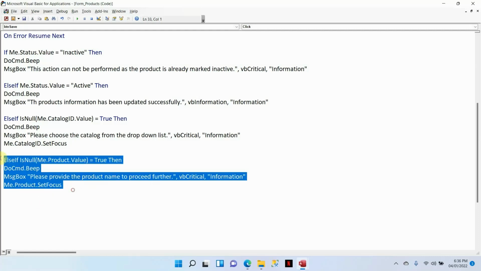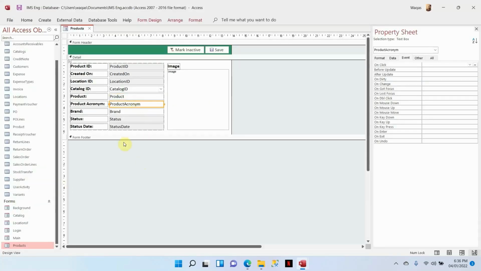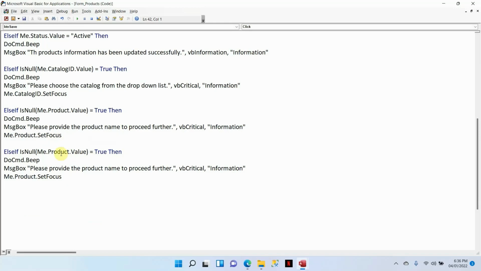Okay, let's copy that again, and this time we will see the product acronym me.product acronym dot value, please provide the product acronym to proceed further.